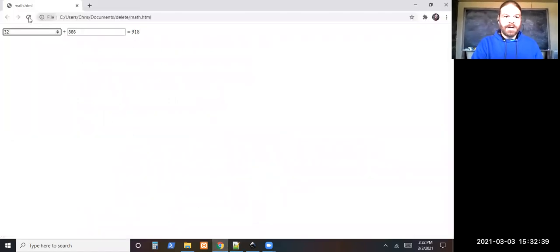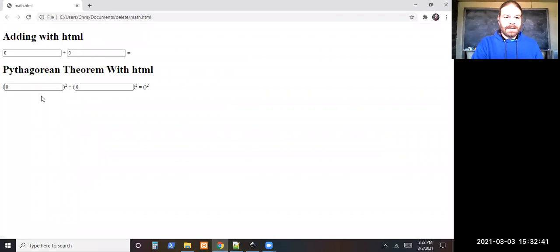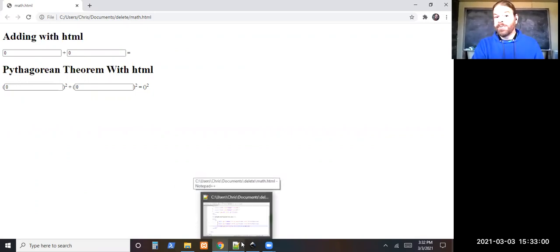So if I come over here and reload the page, you can see that we have that input box squared plus the other input box squared gives us the output squared. So A squared plus B squared equals C squared. And then all those things we saw with forms still apply.